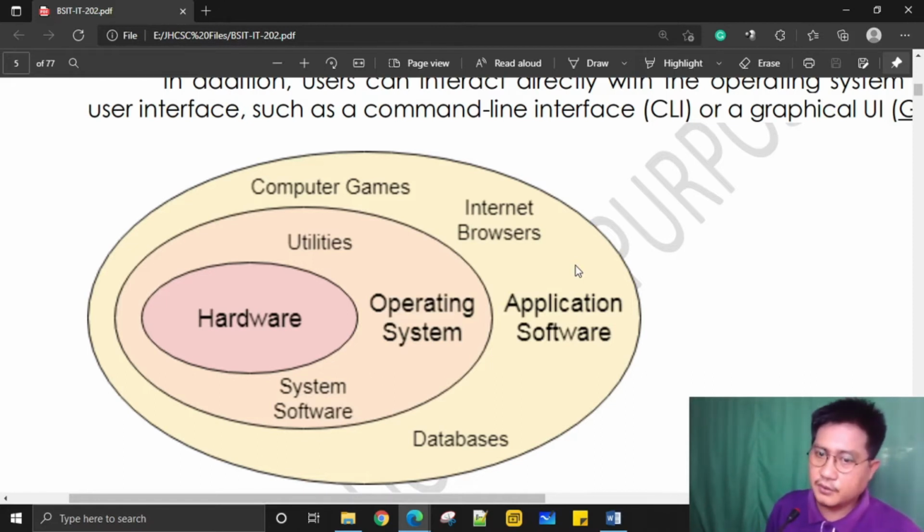So the system software are those software that run in the background to facilitate requests from the application software and the hardware. So this utility software will allow hardware to work with the application software and vice versa, dependent on the command that is given by the user itself.